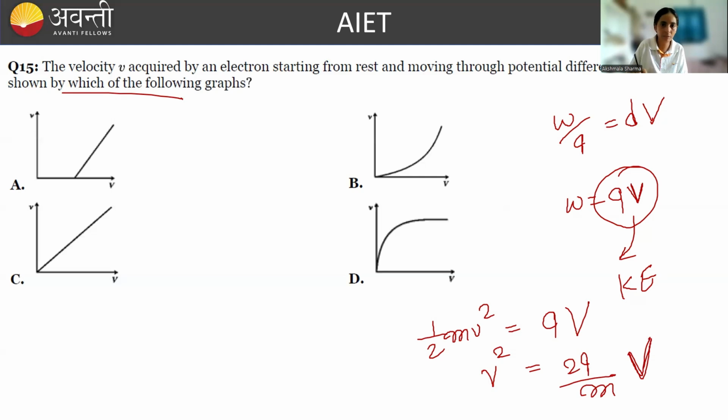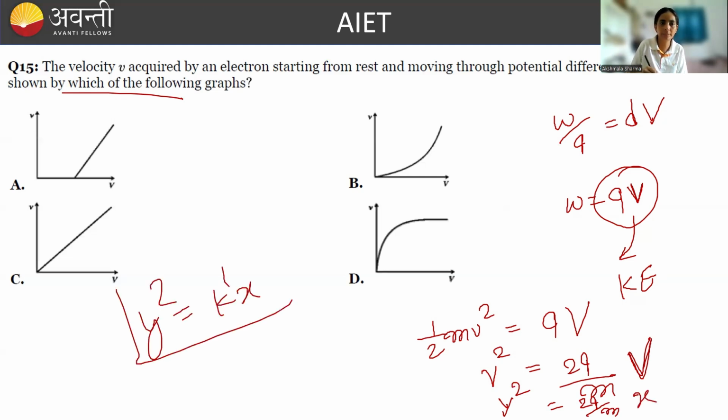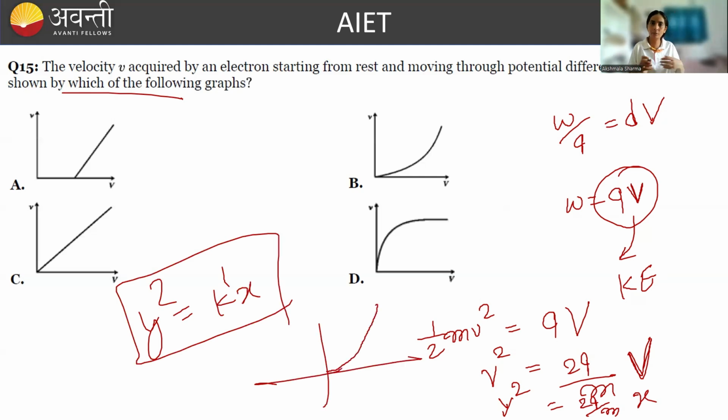Because if you take this as the y-axis, this will become y square and this is x. So y square equal to some constant k into x. What does its graph look like? This graph is this. If you're not clear about the graphs, when it is upward and when downward, then please do a bit of revision of how we draw parabolic curves. So all these are parabolas, something like this, something like this, something like this, and something like this. So you should know which one to draw when. Done? So please do that.